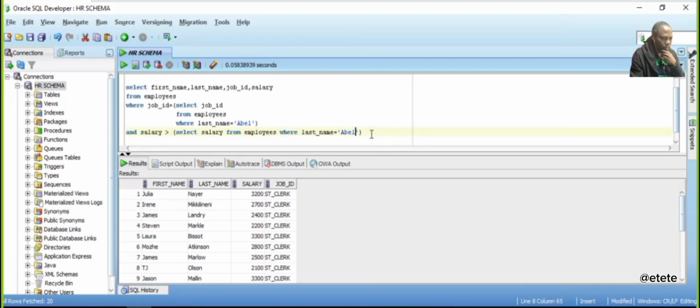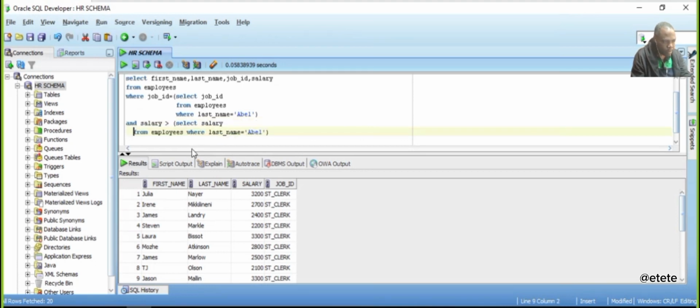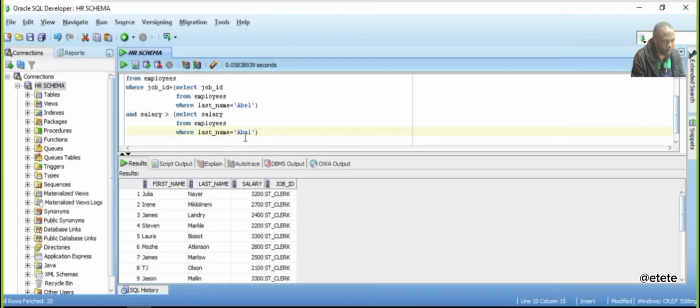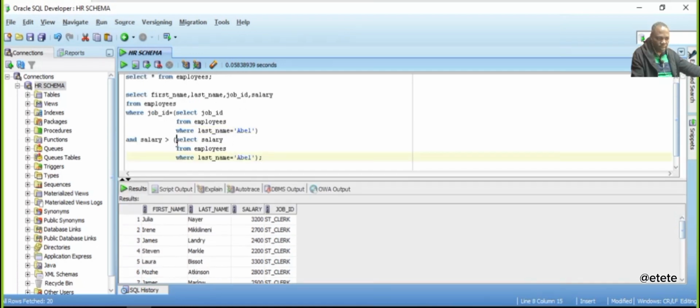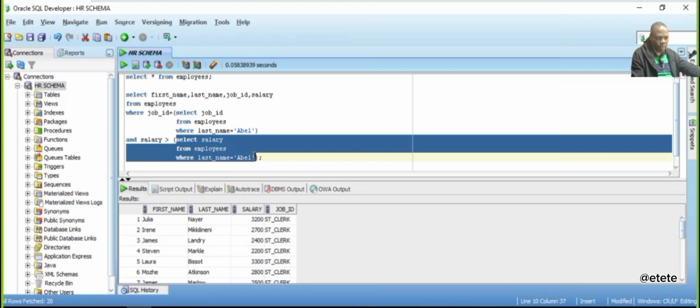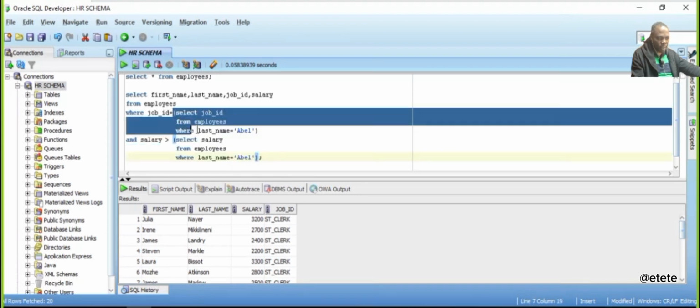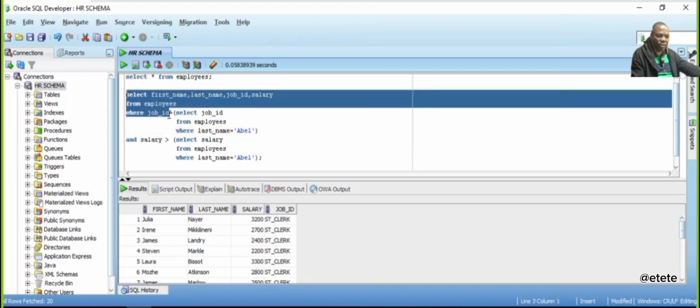Now, do you see that? I can bring this down again too. It has to be under the select clause because that is a subquery. So put it here. Bring this one down to this. Because I did it this way, quickly you will know that this is a subquery, and then this is another subquery, and then this is the main query. If I had written them in a straight line, it would still work, but it would be confusing to you.